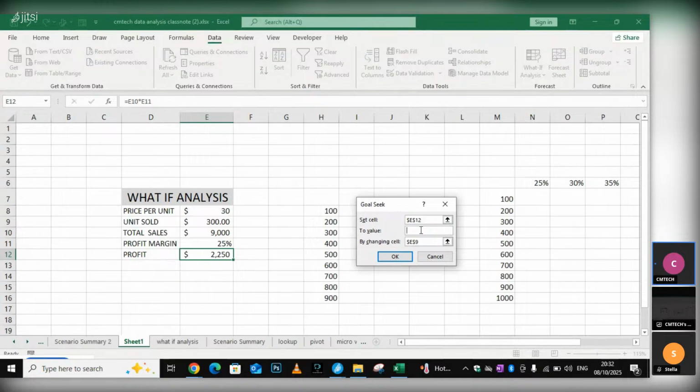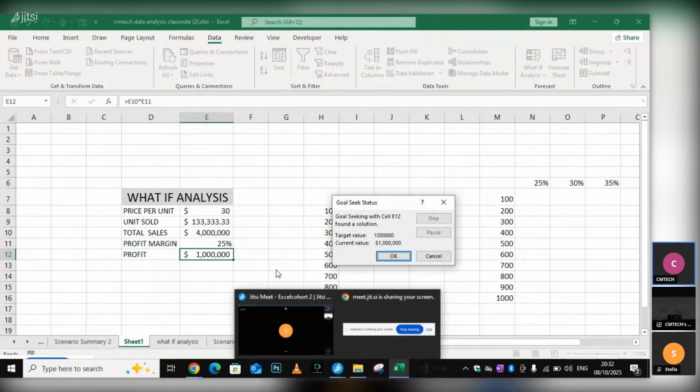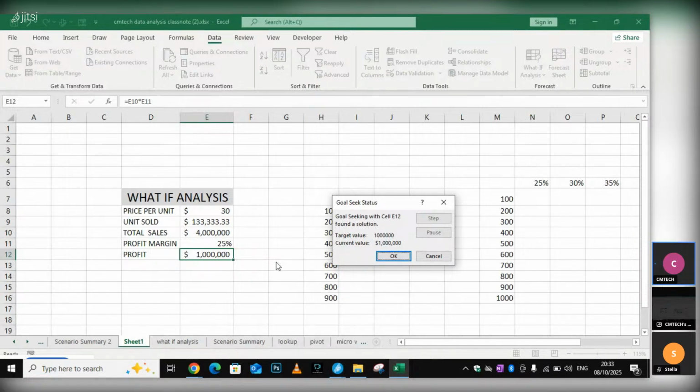Now let's put a target. The profit should be 1 million. Let's see 1 million. Now this is 1 million. Stella, how many units will I have to sell?